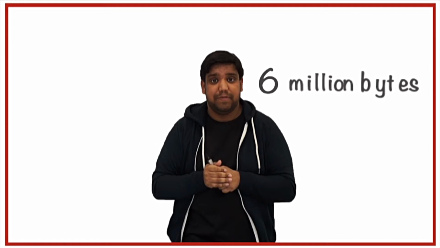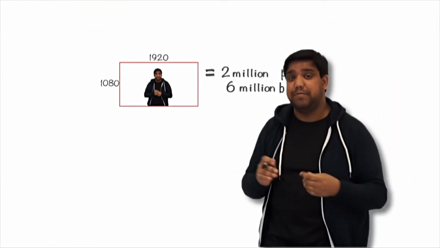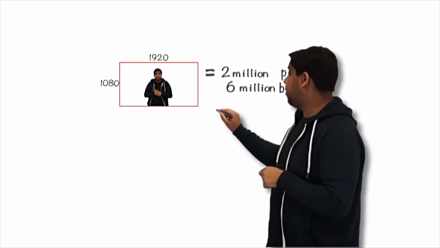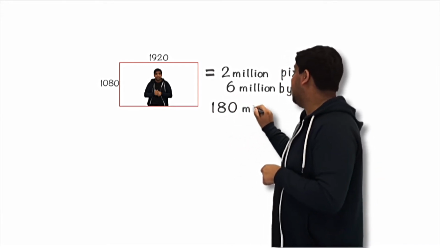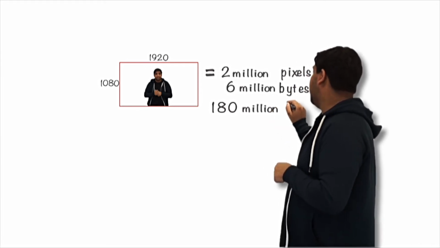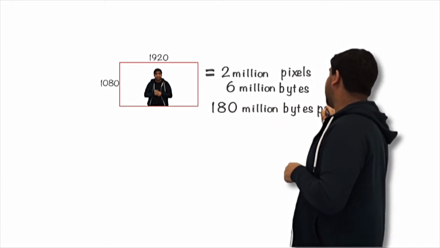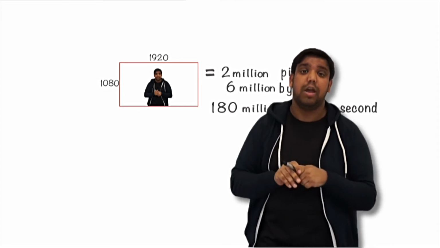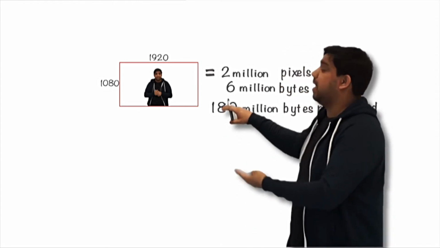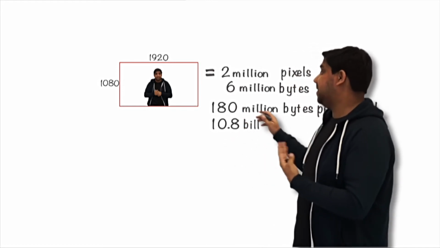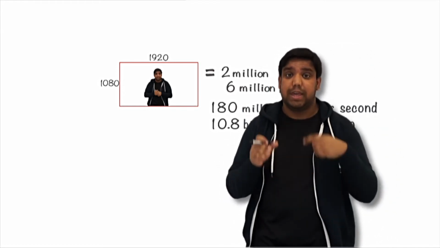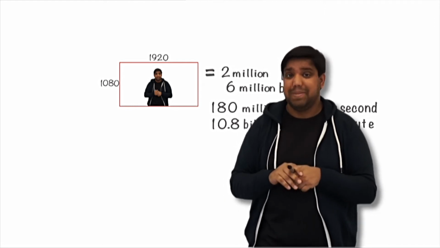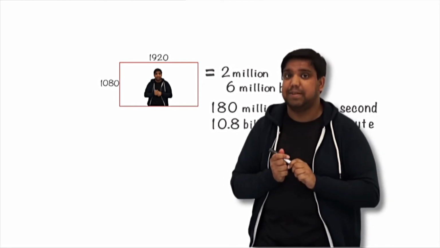bytes. And we're going to need not just one frame of this, because this is just for one frame, we need to multiply by at least 30 frames per second. So I'm going to multiply this by 30 to get over 180 million bytes a second. Now, I assume you don't want to watch a video that's 1 second long. You might want a minute. So we're going to have to multiply this by 60 again, and we can already see that we're going to get into the gigabytes for just 1 minute of uncompressed video.